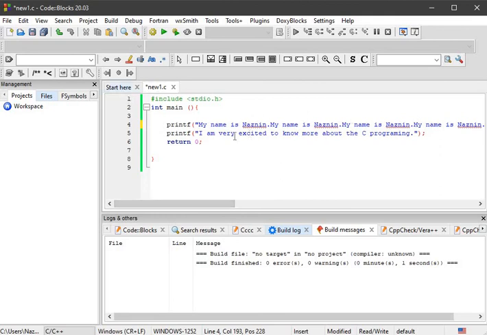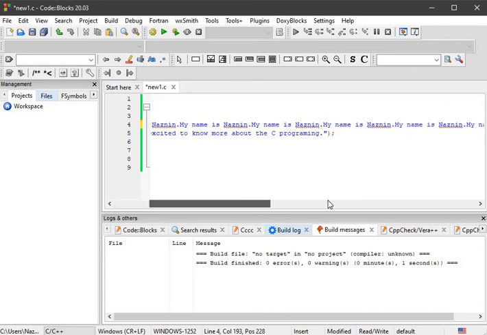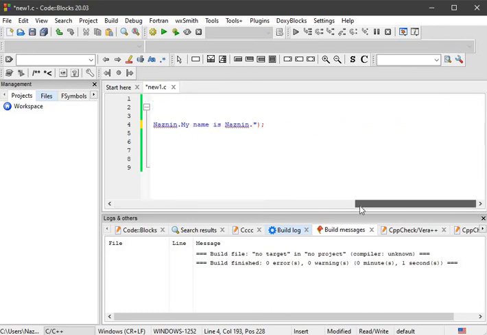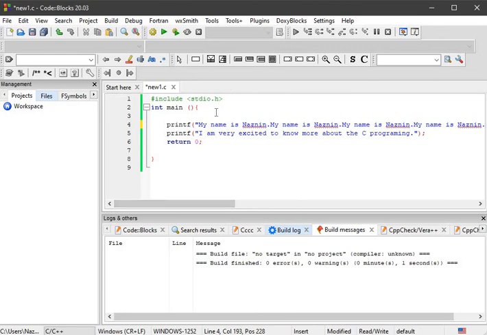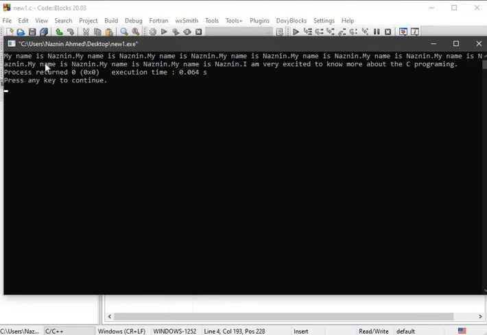When I write a long paragraph in one line, my line goes so big. But if I write a paragraph in one line, it will also print it. Nothing to worry about. See, it printed in one paragraph.